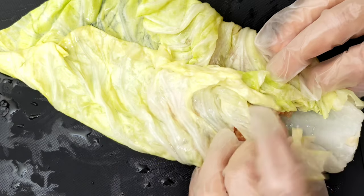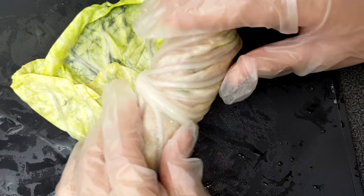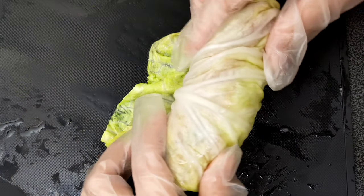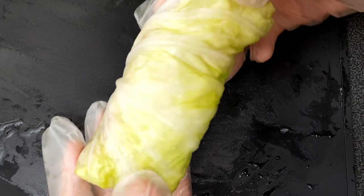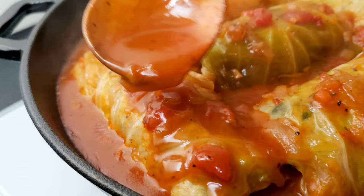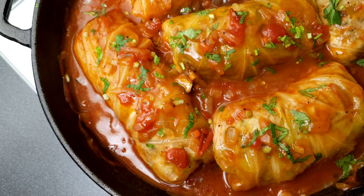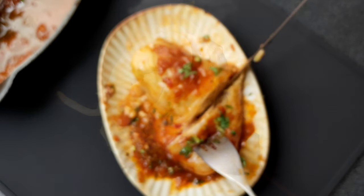Today we are going to make the cabbage rolls. There are many different ways of making cabbage rolls based on family tradition. The cabbage simmered on low heat is so tender and sweet.